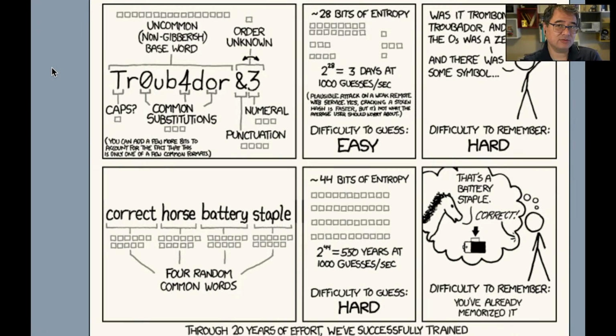And when you throw numbers in there as well, you're not adding more than about 1 or 2 bits of information. So really, when you increase the complexity, you're not adding a whole lot to the amount of information that is in the password. Sure, you're making it a little bit harder for people to guess what the password is, but you're also making it a whole lot harder for you to remember what that password is.